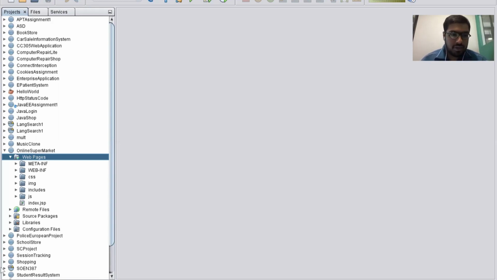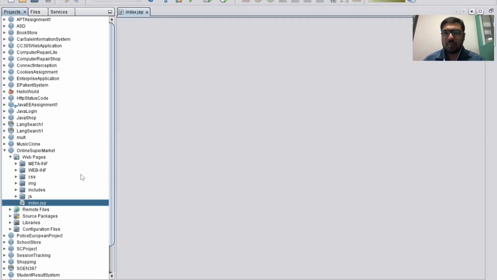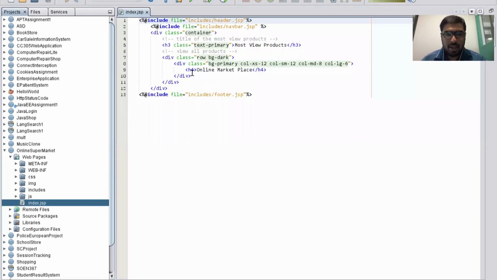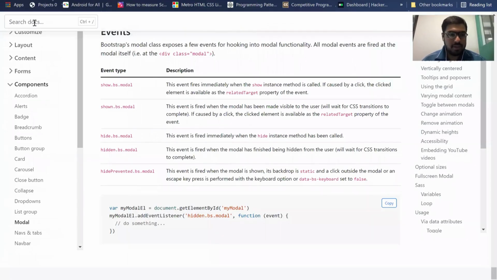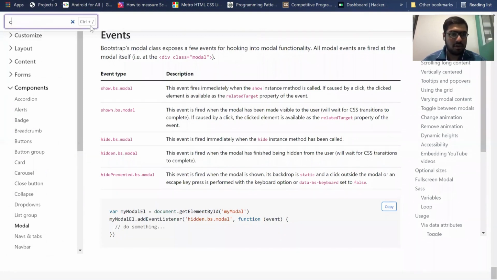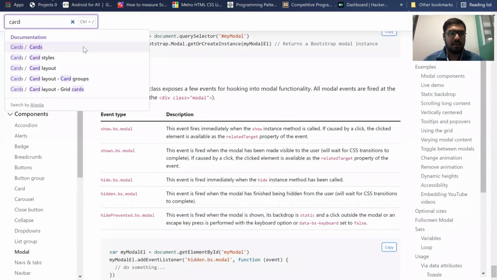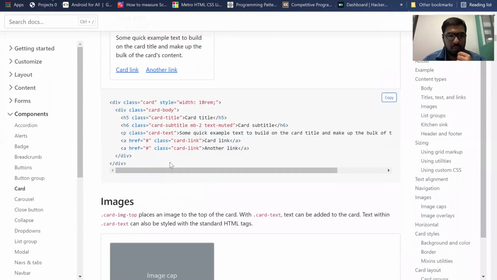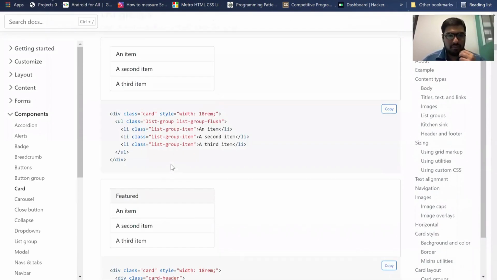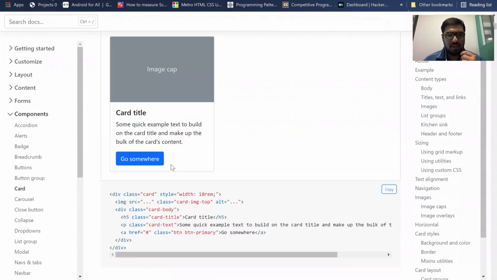So let's continue our work in the index.jsp. We were making the home page, and now we have decided that we'll be displaying, for instance, a card.